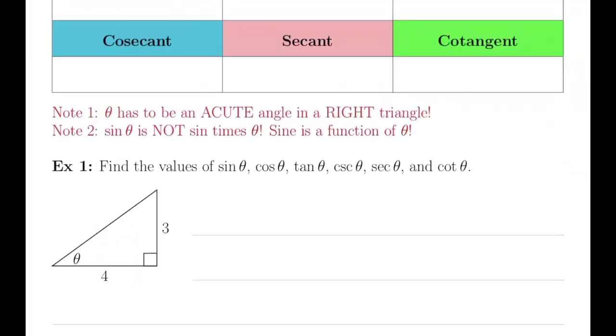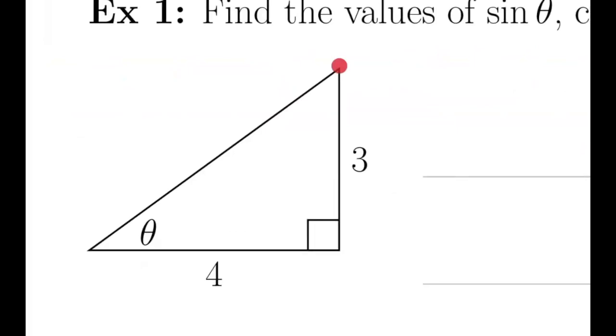Let's talk about the different kinds of sides in a right triangle. Does anyone know what the longest side in a right triangle is called? That's going to have to be the hypotenuse. Absolutely. The hypotenuse is the longest side in a right triangle, and it's opposite the right angle. It's like across the right angle.